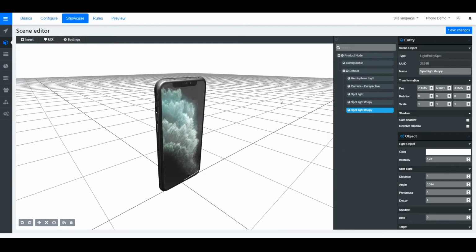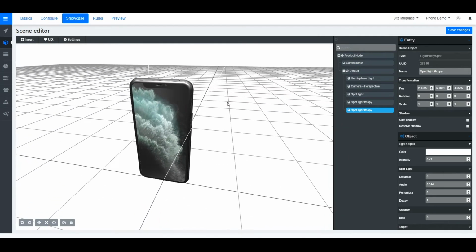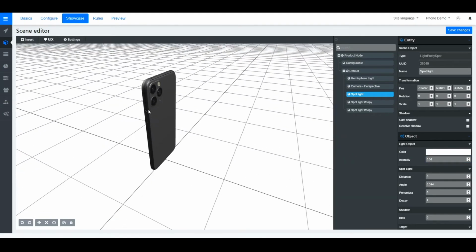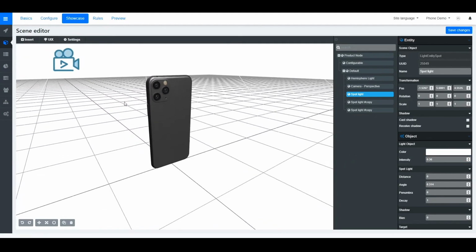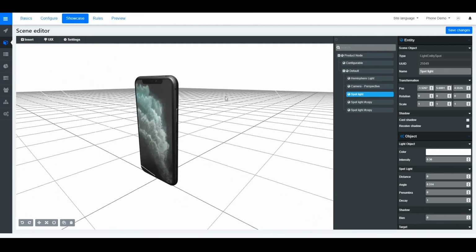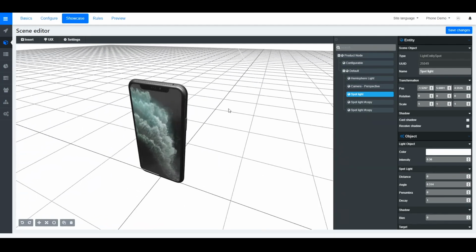Now you can also see that it's a bit too bright. So we're going to change the intensity of all the lamps a bit down, so about 0.3. Change them all. Now we can see already in the editor that our scene is much more evenly lit.